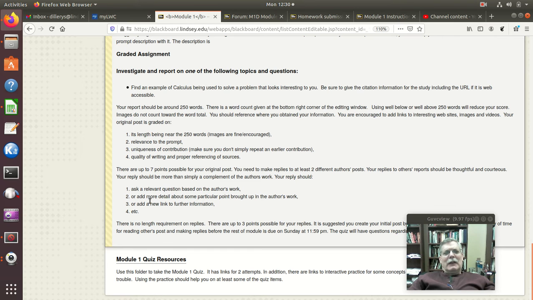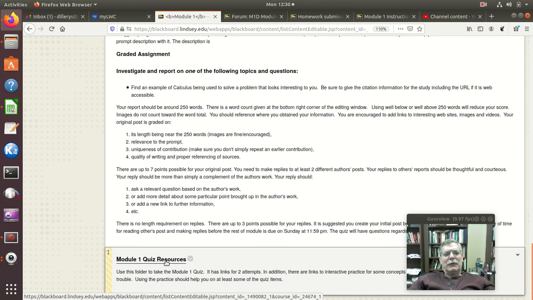Now, in later modules, there should be yet another block here that is the project. It's not in this first module, but that will be there. You'll click that folder and it will have instructions and so forth. And then here's quiz resources.